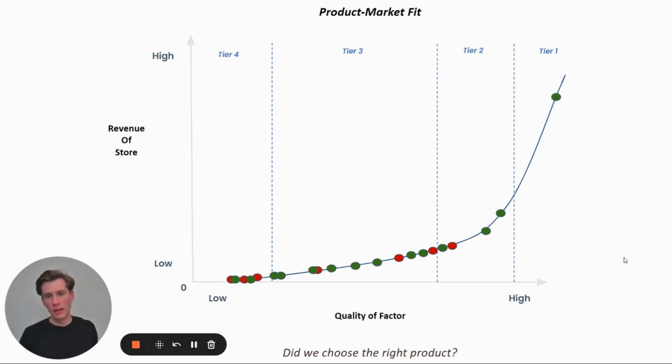tier 2 segment, meaning those products, right, for whatever reason, you have found a gap in the market, right? That there's enough demand for it. At the same time, it's not saturated enough, and there's enough defensibility around this product where you can generate revenue and even be profitable in the beginning to then start building a brand, start building a business around the Shopify store, right? And start improving all the other pillars around the Shopify store, right?